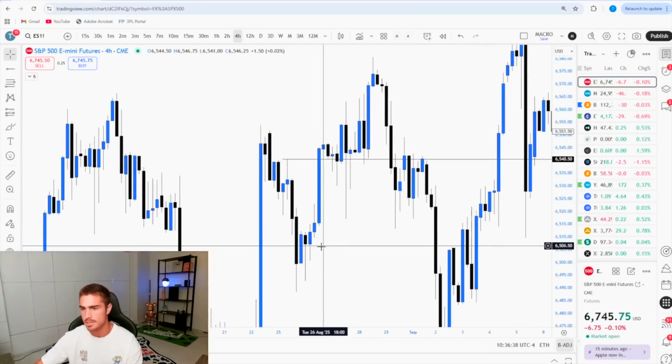Now, obviously, this confluence, I'm not saying that it is useless. It's one of the most beneficial confluences that we can use. However, if you just try and use it on its own by pressing buy when we break structure to the upside or pressing sell when we break structure to the downside, you are going to lose all of your money. This needs to be in combination with a bunch of other confluences in order to take a highly probable trade to predict where price action wants to go.